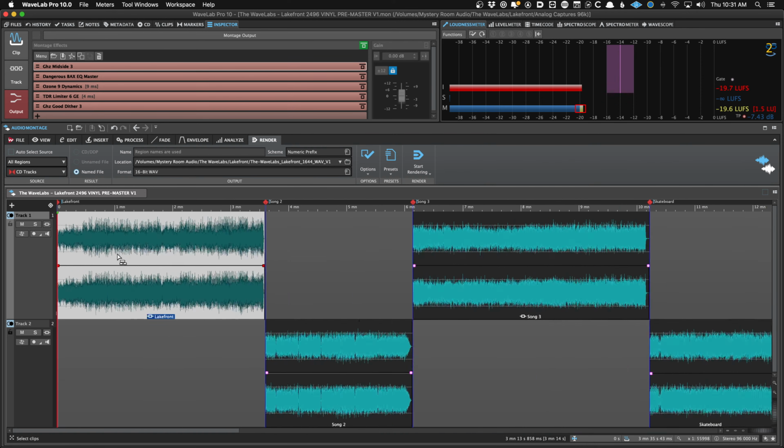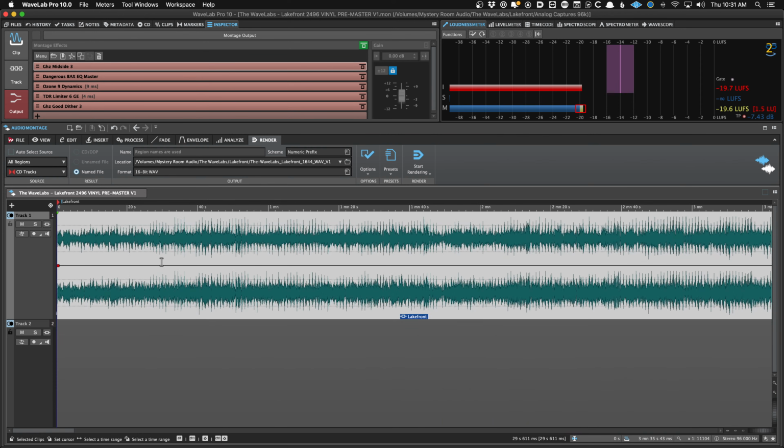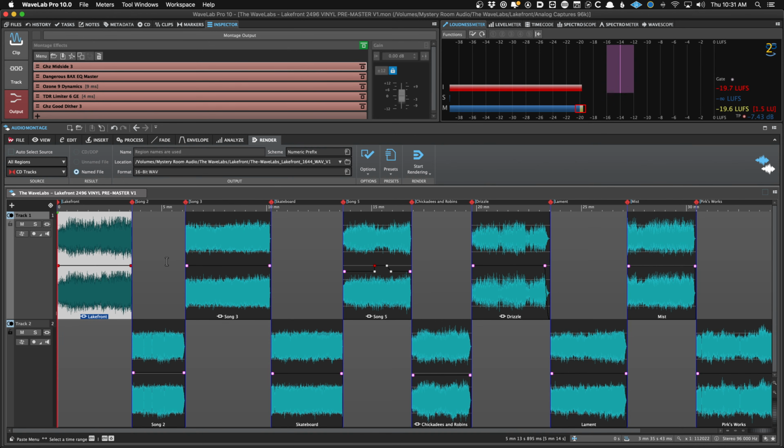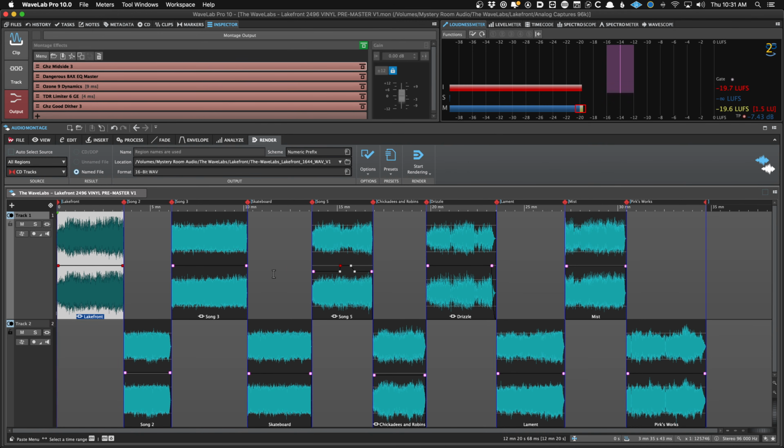Or maybe the intro of a song is too quiet. And it worked for digital, again, because of the limiting and the essentially no noise floor of digital audio. But maybe you're listening to it from a vinyl perspective and thinking the intro of a song is just too soft compared to the rest of it. That does happen. Again, not on every project, but it's something to be aware of, especially if you have a song that really fades in from some kind of ambient noise. So again, you want to ease up or remove the limiter.